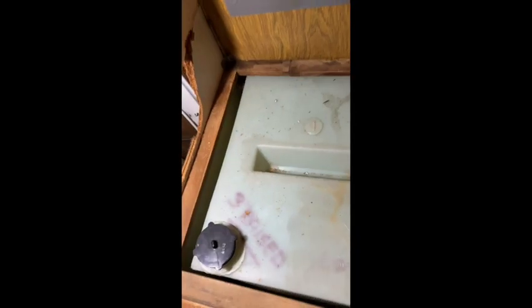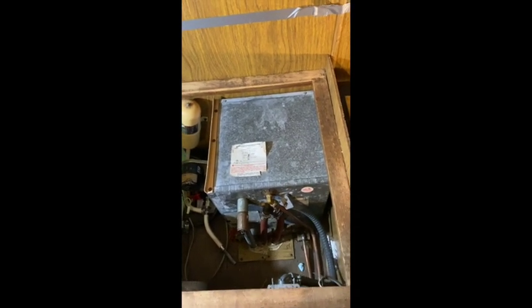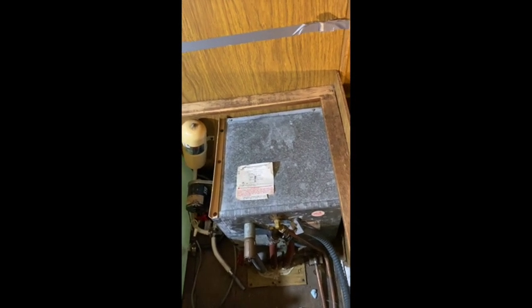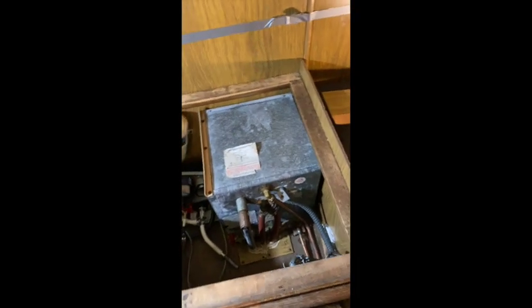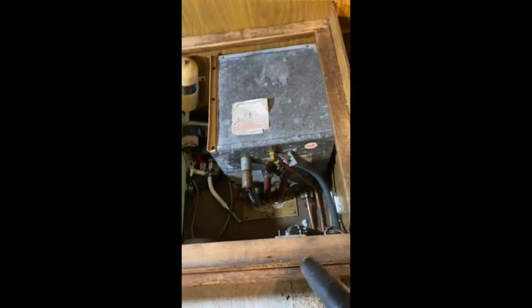And we'll probably take this apart tomorrow. Yeah, it does look like this is a 20-gallon. So that's cool. I probably will end up getting an on-demand water heater and put it in there, which I'll have to cut some of the fiberglass on the outside to have an exhaust fan for it, because there is an inlet for propane under there, and I will use it for an on-demand water heater, because it looks like that's just 110 only, and for the heat from the motor, which is pretty trippy.